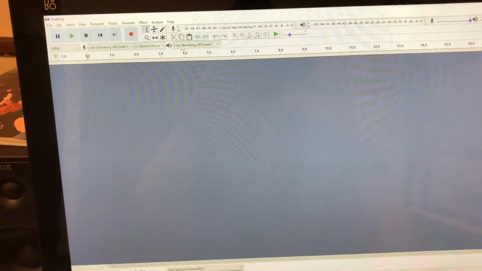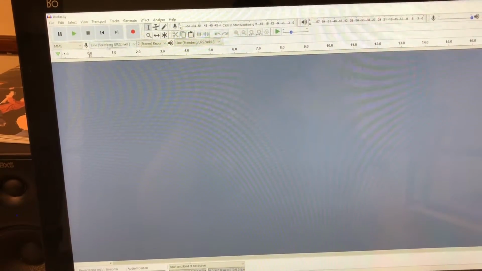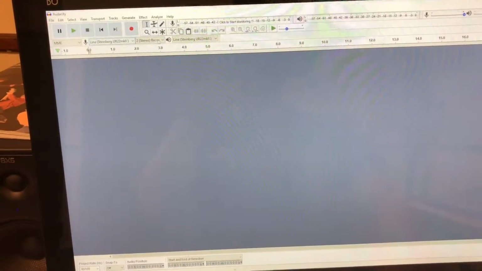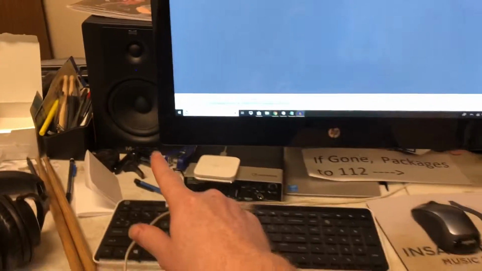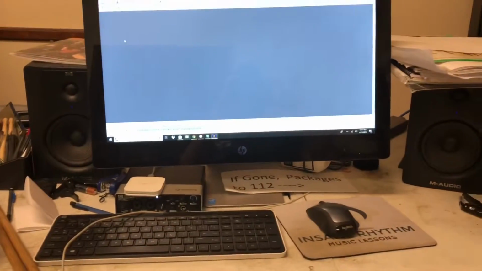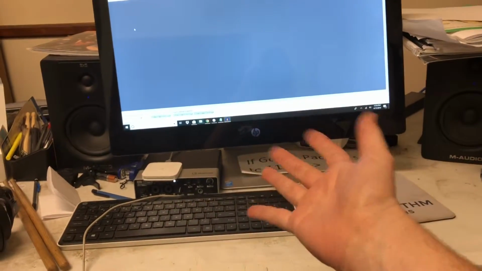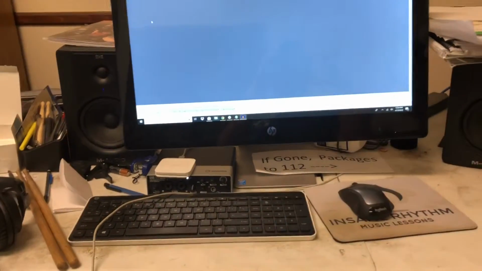So a couple of the main things you need to look at first. You need to look at your mic and your output, because you're going to have input and output. Your input is your mic that you're recording from, and your output is your speakers. So I have some fancy-ish monitors. The better your speakers are, or monitors, the better, because that way you can hear what you're actually recording better, and you can edit and all that sort of stuff.